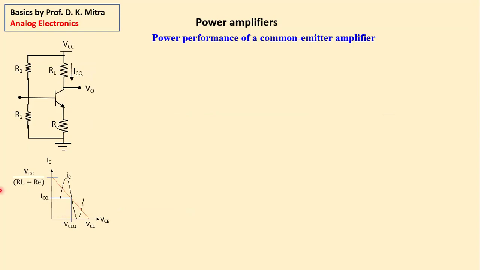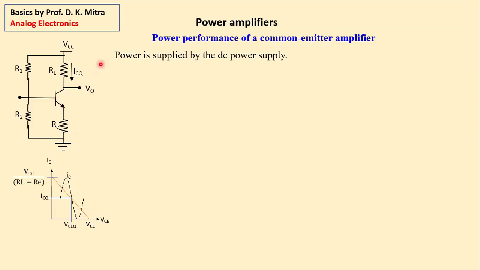We go back to that point. Power performance of a simple common emitter amplifier that we are used to. This guy is by now our friend. We know him very well. And this is the load line, etc. Right? So we start from here. We shall see how this amplifier, our friend, a good signal amplifier, which we have even tested by simulation, by software, works as a power amplifier.